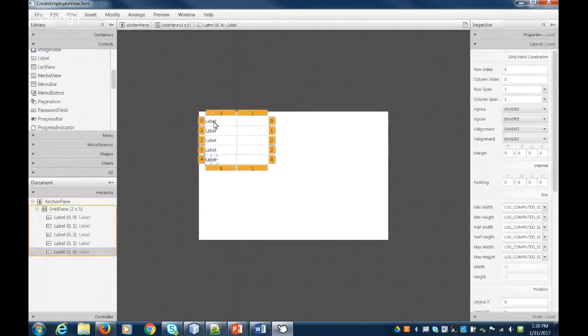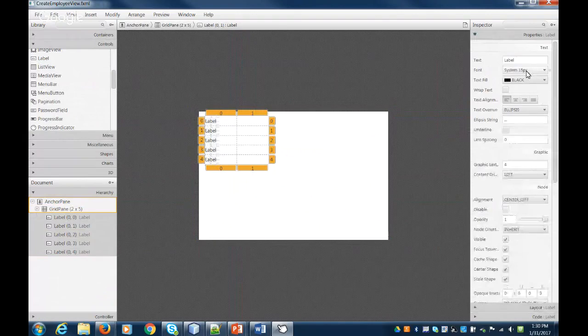And if I want to change maybe the font size of all these, because I'm not using a CSS, I can go into properties. I can change them all at once. I multi-select, holding down the control key, and I can make all the same size.